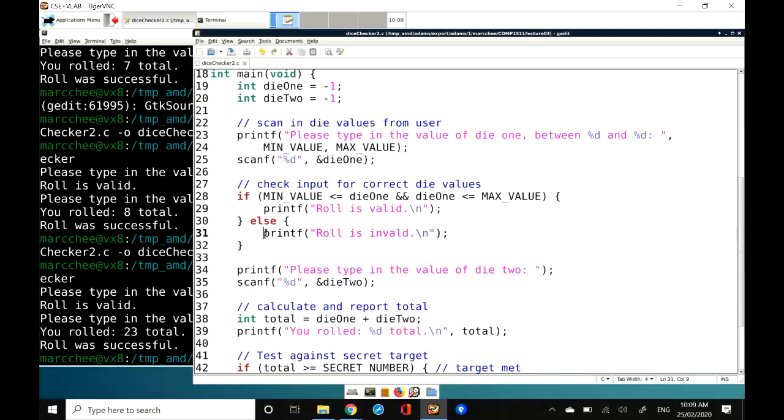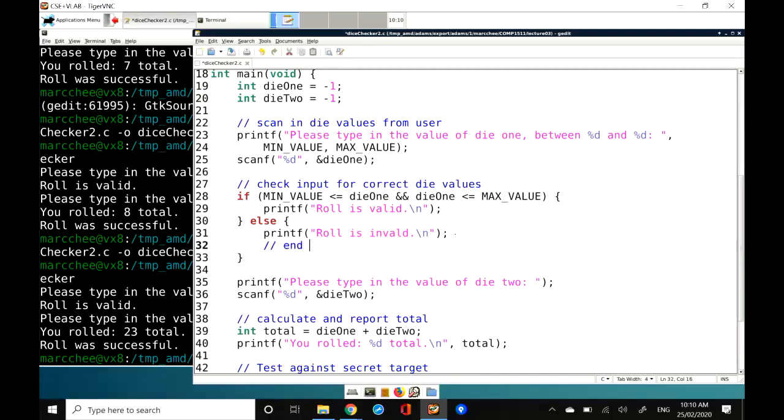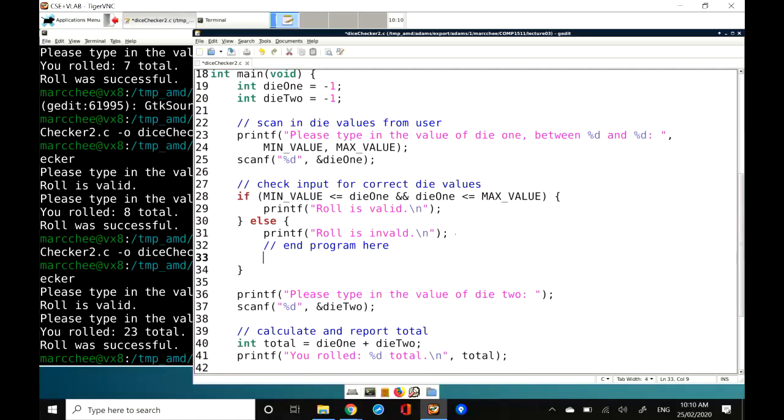Okay, so we had our ability here to say whether the roll is valid or invalid. If it's invalid, I'm going to take the advice that I was given earlier, which I so rudely rejected, but now I'm on board with you: if it's invalid, we don't want this program to finish. There's no reason for it to continue with an obviously cheated roll like 9999. So I'm going to end the program. I'm leaving a comment here to remind you of what this is going to do. I'm going to do a return 1 here.